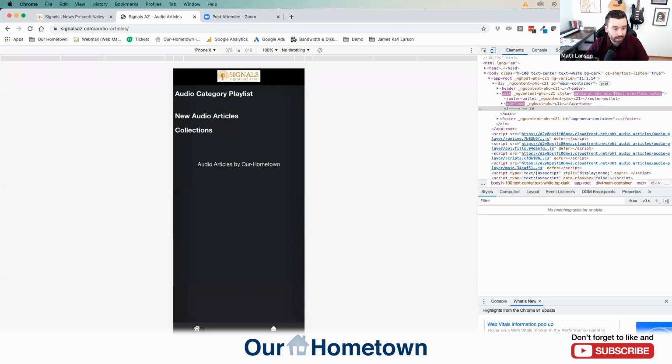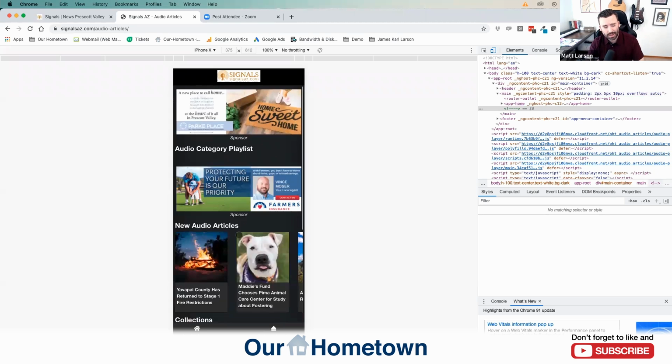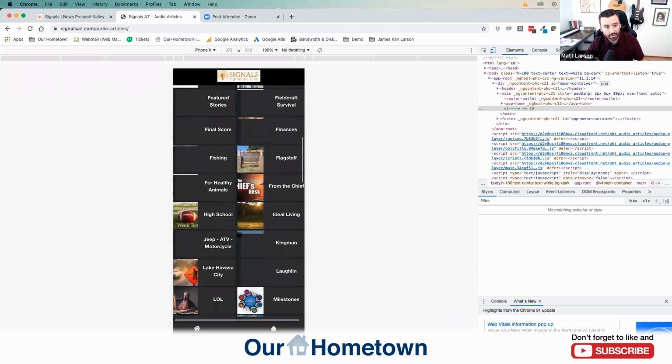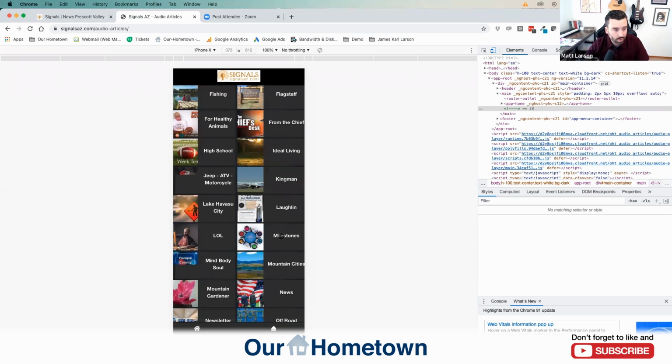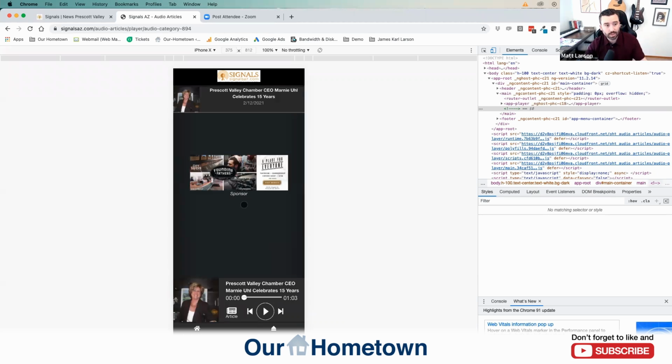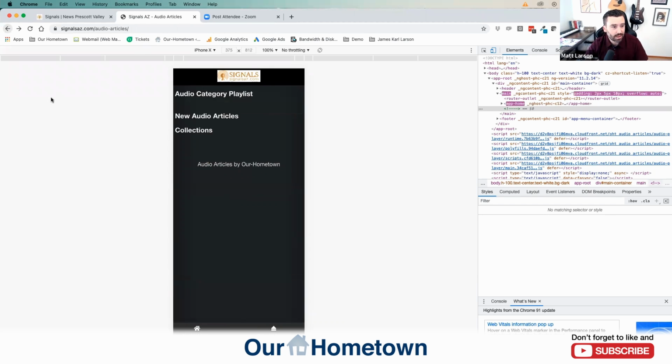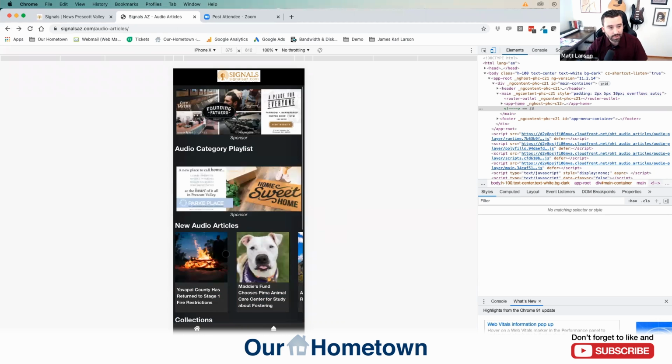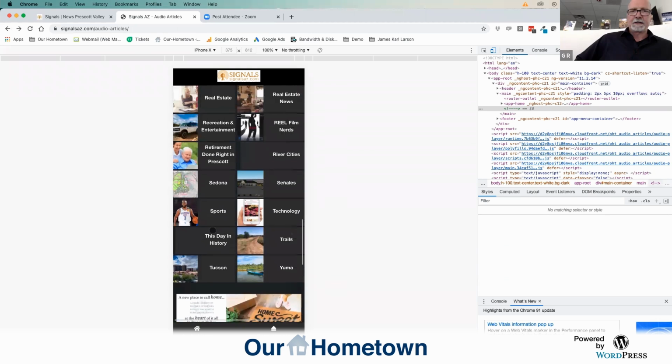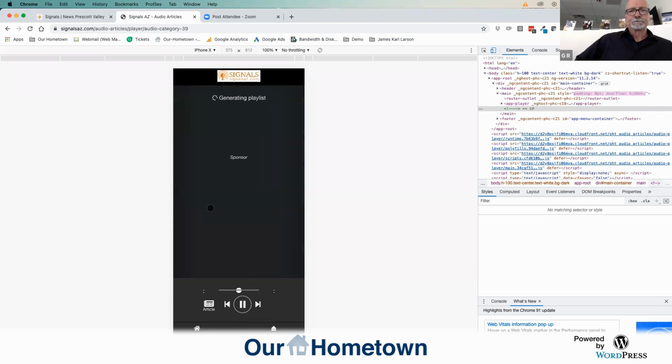So if I click on a single story, then the playlist is created around that story. I could also click on a category, and then this would be just chronological. Well, it doesn't look like there are many in that category, so we'll have to definitely tweak which categories to include. I get it. I like it. Yeah, I thought you would.